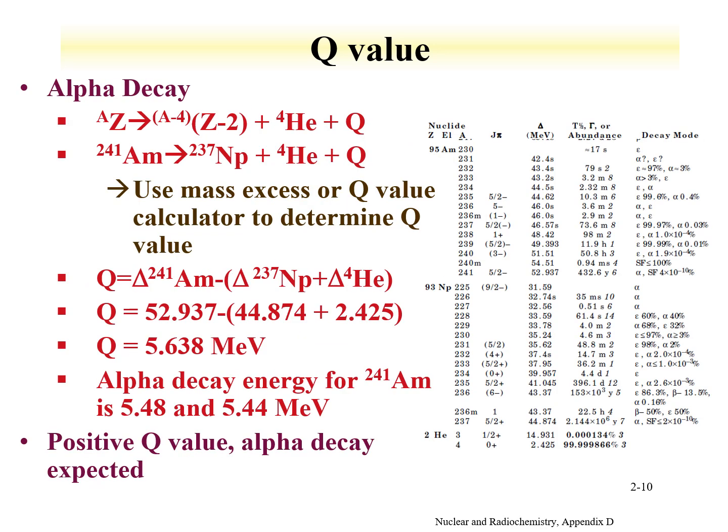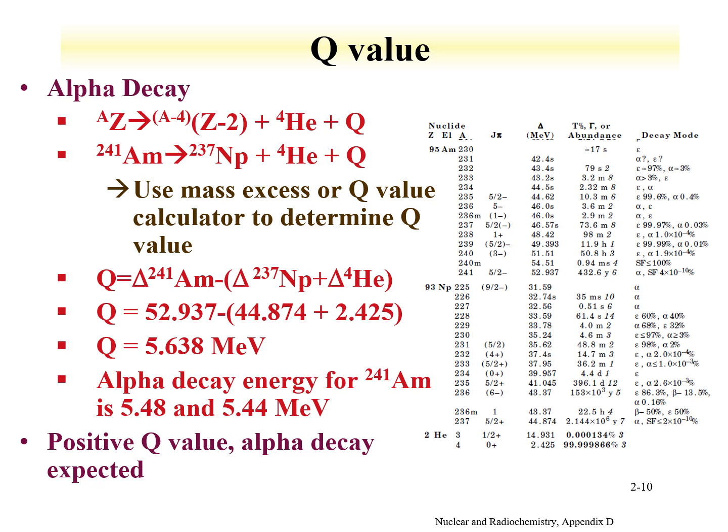We can do the Q value calculation for alpha decay, and this is shown here, where I have an isotope that decays and emits a helium nucleus. The progeny loses 2 neutrons and 2 protons, so the A is reduced by 4. The proton number is reduced by 2. So let's consider the alpha decay of americium-241. It decays to neptunium-237 and the alpha particle. So the Q value is equal to the mass of the parent minus the sum of the progeny mass and the alpha particle mass. So we can use mass excess to determine this.